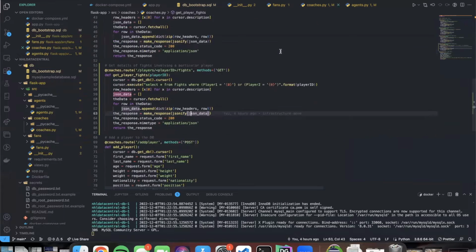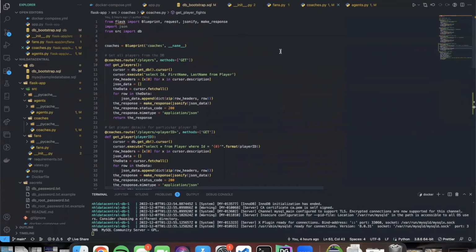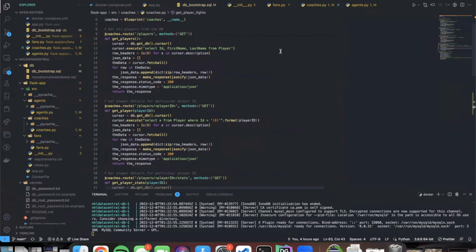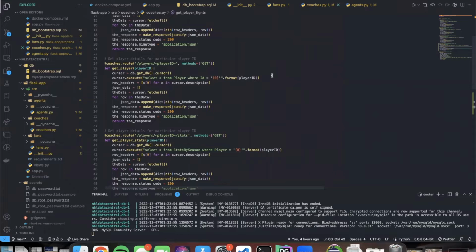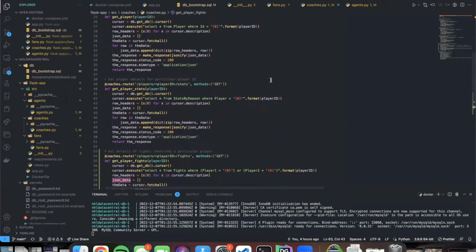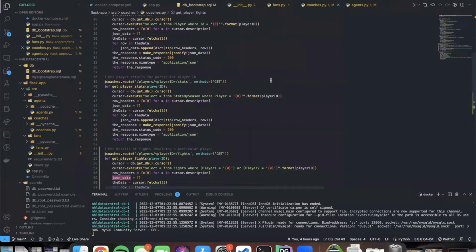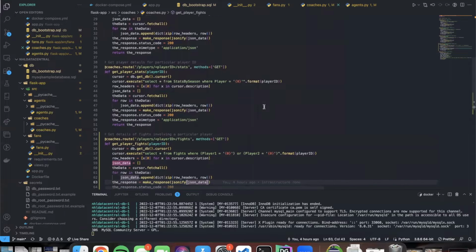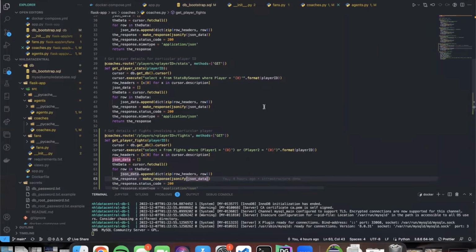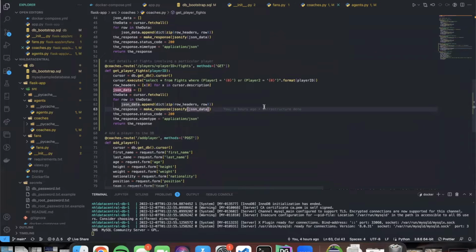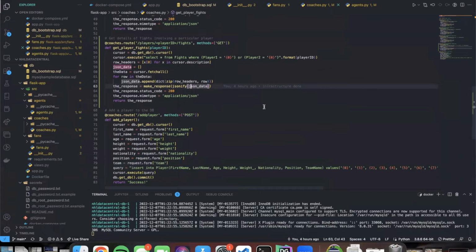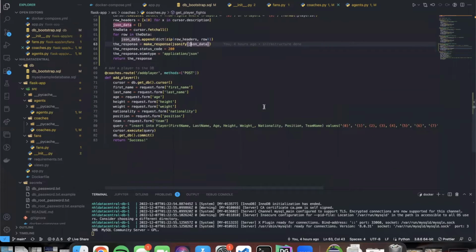Then for coaches, the coach persona focuses on a more micro level on players and their individual statistics rather than the team as a whole. So for the coaches, we have slash players, which lists all the players, slash player ID, which lists all the information for a specific player, slash player ID slash stats, which gives you the season by season stats for a player. So for skaters, that includes goals, assists, hits, and average time on ice. And for goaltenders, that's save percentage and goals against average. And then we also have players, player ID fights, which gives you all the fights that a player was involved in. And then finally, we have another post request to add player.